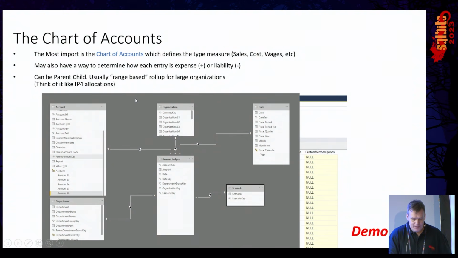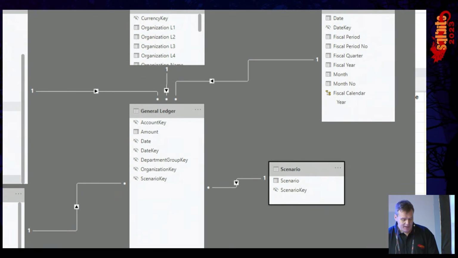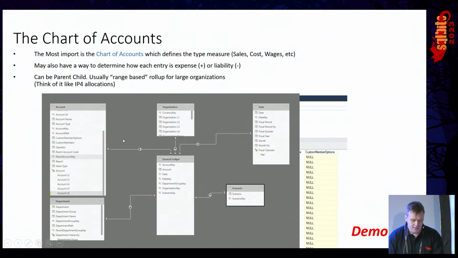What I am going to start off with is, I showed you a demo of what the naive one looks like. It's not bad. It's got the dimensionality. One thing to mention here as well is your general ledger. This particular one has date, department. Your general ledger will probably have other dimensionality, like it could have product group, customer group.